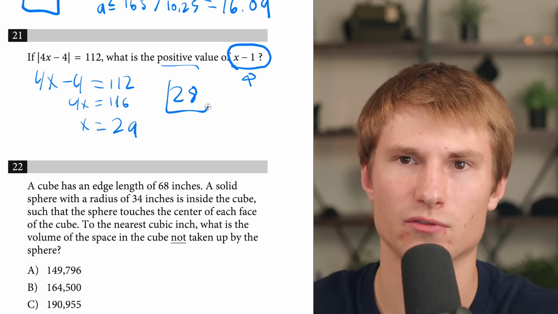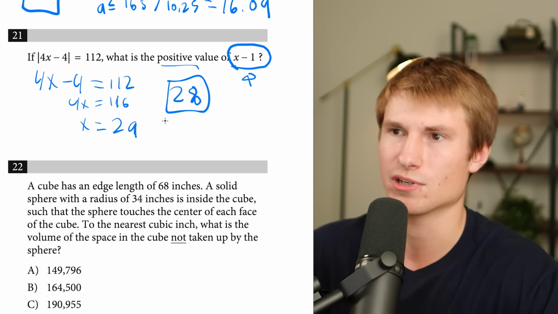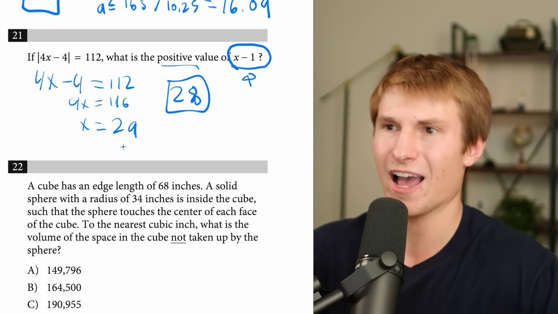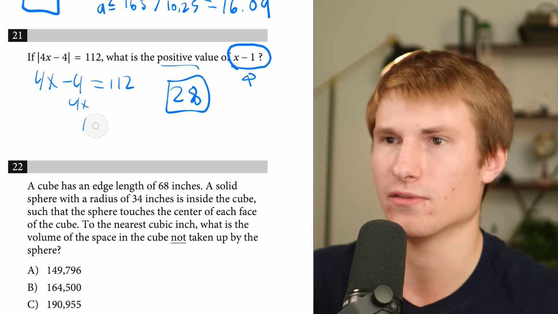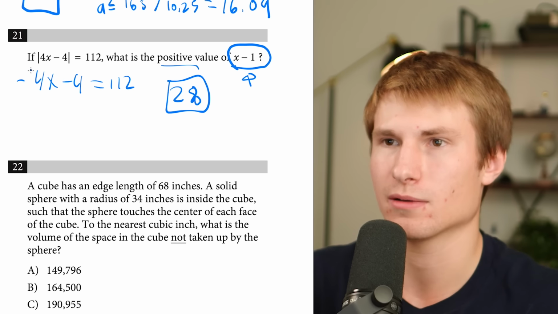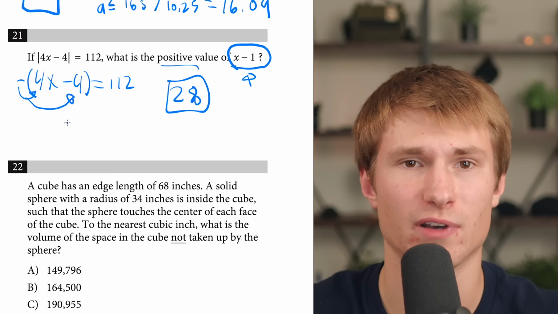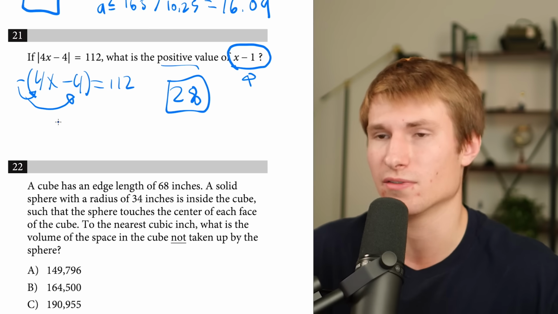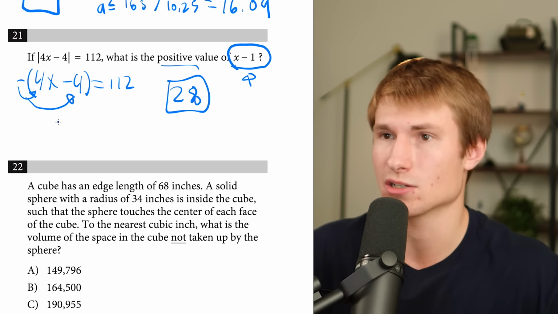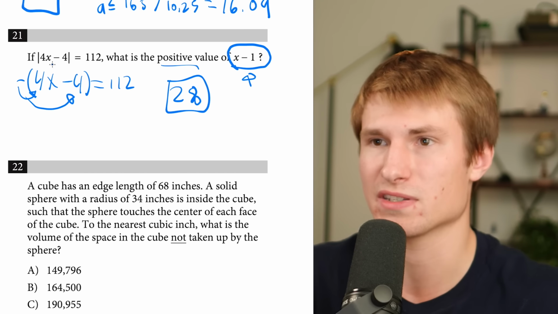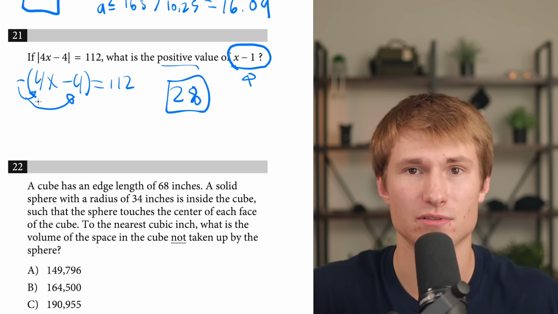as the positive value. From here, we could go ahead and move on, but I'll quickly show you how you could get the other value of x. This won't be the other answer, but it'd be the other value of x. That would be that you would take minus (4x minus 4), distribute that negative sign. And this is because it's absolute value. So when it's absolute value, you can get two solutions for the value of x. The first being just how I showed you to set it up, and the second being you put this negative sign out in front of everything that's in that absolute value and you apply it.